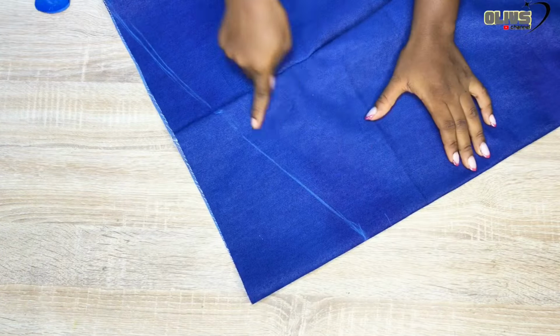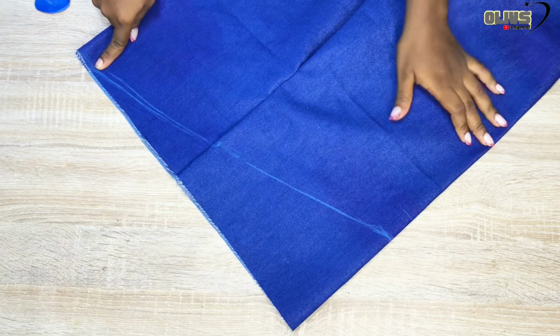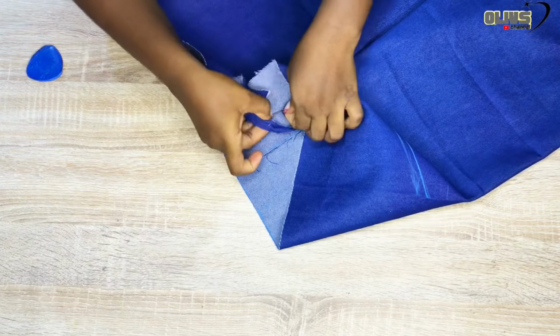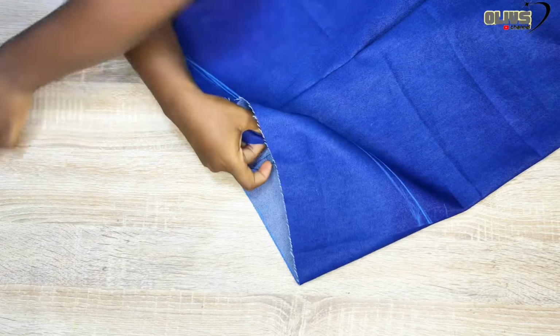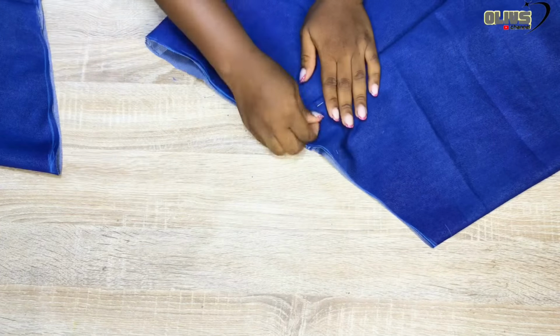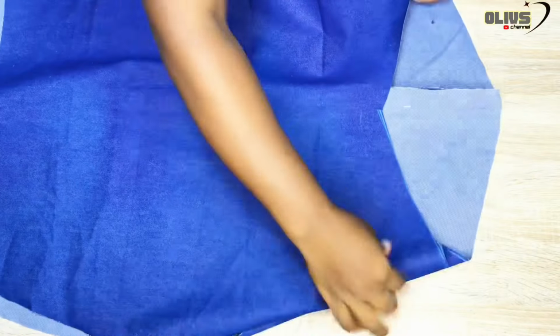Okay, so wherever you want it to start from, as deep as you want, make sure it connects to the side and meets at the back. We are not reducing the center back. The length of the skirt remains as the center back. All you are doing is to alternate the center front, and they all have to connect together. So this is what it looks like.